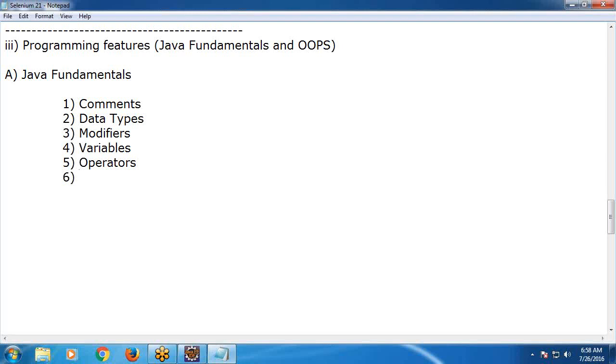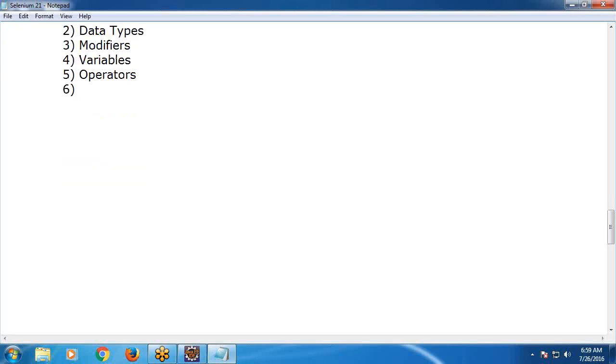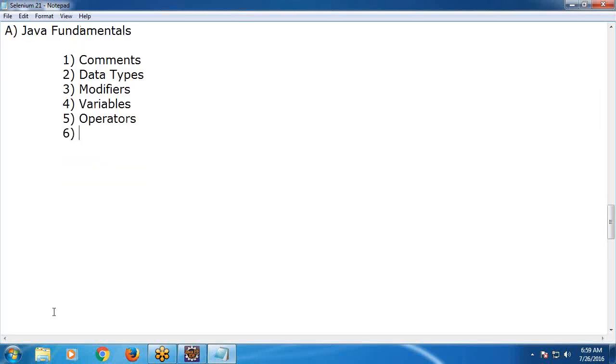But concept wise, some difference is there. What is the difference? In C language, arrays are variables. In Java, arrays are objects. Don't confuse, String is also an object. Okay. Next, operators. Continue, Aarti.